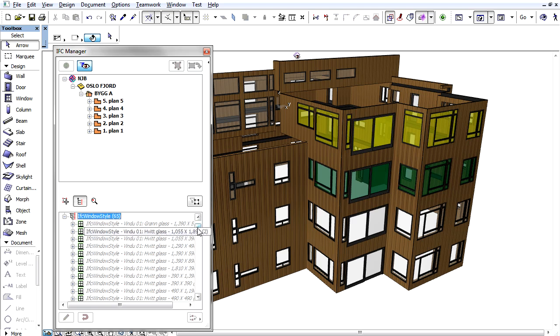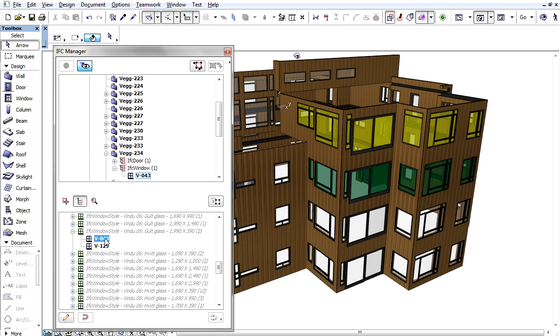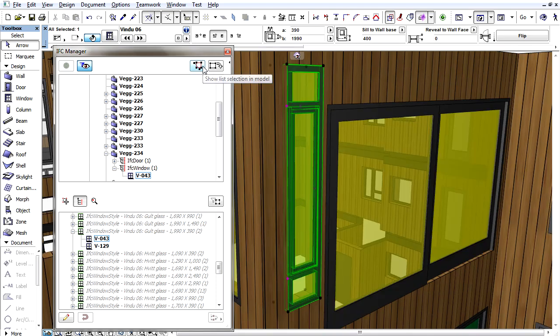Instead of the 10 window styles we saw before, we now have 65 window styles. This is thanks to our mapping rule, which has more parameters than before: window glass surface, height, and width. And so the project's windows are further differentiated by type. These parameters, which are combined to form each window's name attribute, also define the names of the types. Click any item from under a particular window type, like the Gult window of a particular size, with yellow glazing. And voila, the corresponding element is shown.